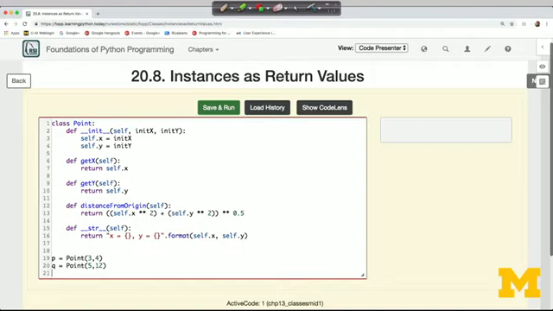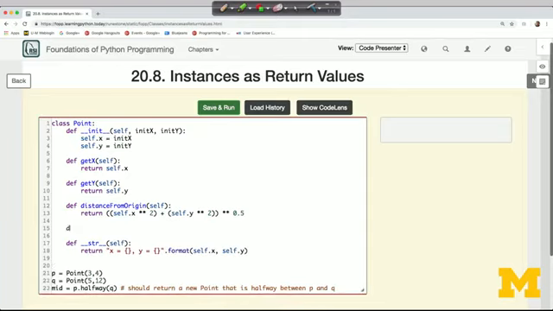So for example, if I say P.halfway when called with Q, then this should return a new point that is halfway between P and Q. So if I call this midway, so I'll say mid equals P dot halfway Q, then I want this to return a new point. In this case, the x should be halfway between 3 and 5, so the x should be 4, and the y should be halfway between 4 and 12, so the y should be 8. So let's define that method.